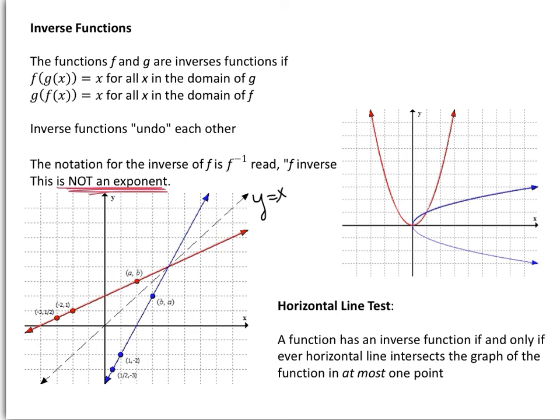Not every function has an inverse. Remember those one-to-one functions I told you about with that horizontal line test? This function, which is x squared, does not have an inverse because it does not pass the horizontal line test. Now I can graph it because I can undo this, but here's the graph of the inverse. And if you notice, this is not a function because it doesn't pass the vertical line test. Vertical line test, function; horizontal line test, has an inverse.